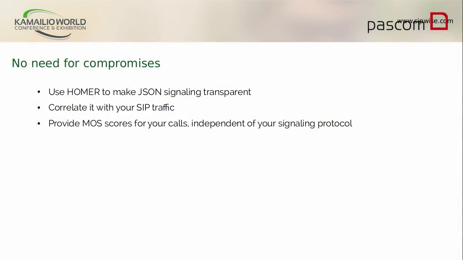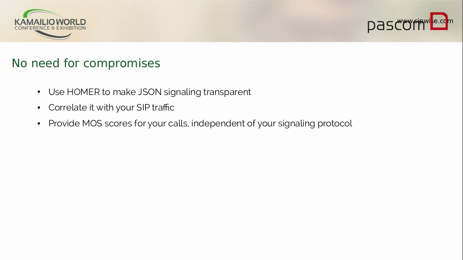But then again, you're coming up with your own JSON protocol, and it's like something proprietary if you want, but still you don't need to have any compromises in terms of troubleshooting, because what we did, thanks to the guys from Homer, is making the signaling transparent in Homer as well.